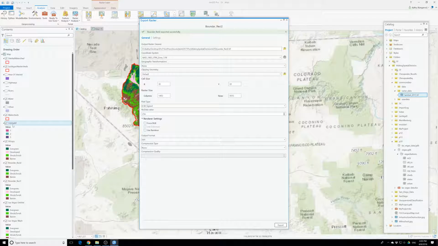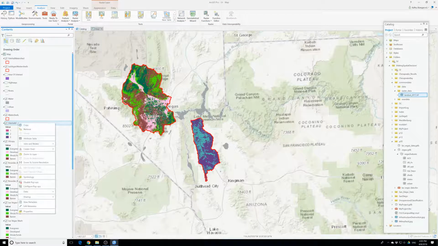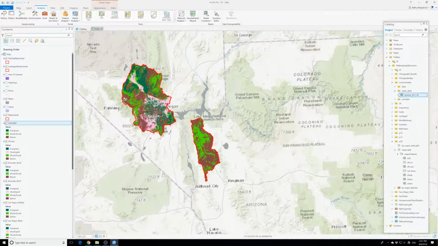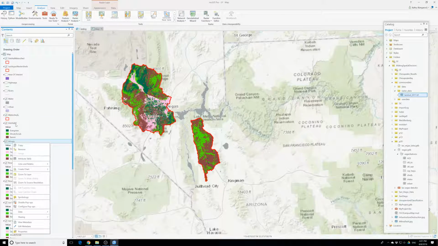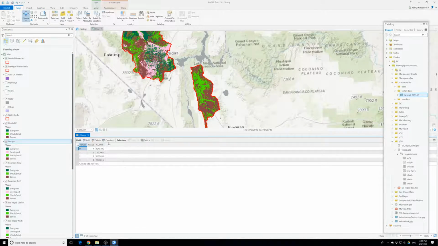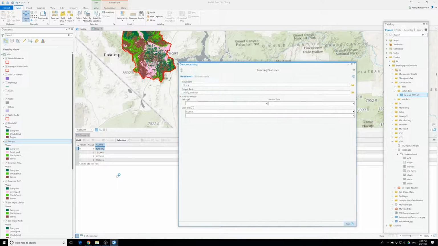So finally, I'm going to close this out, right click on it, symbology, and import symbology. Click OK. There. So finally, I can see the count and calculate the count. Alright, so this count, right click on it, open attribute table. So the count, I have to do a summary. So I delete this. So the count sum, okay, run. And I have to do the other one too.